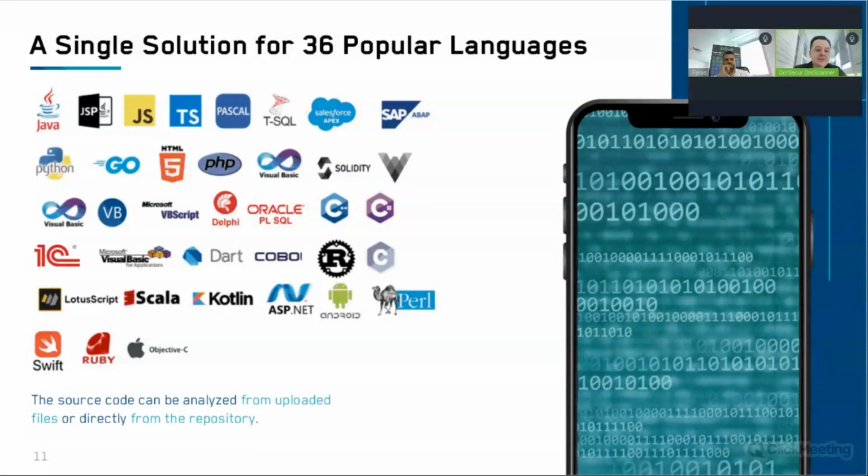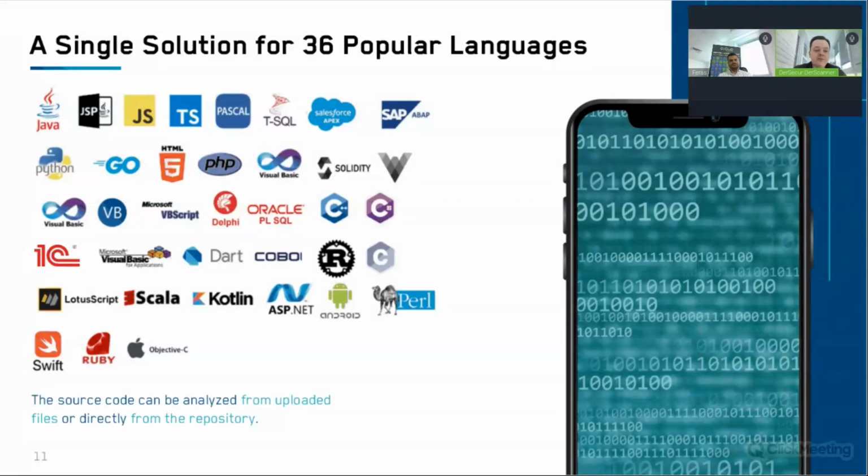And the great thing about DerScanner is that we support major and most popular programming languages. I have to fix this slide. Now the number is already 43. So we support 43 programming languages and frameworks, including your favorite ones like Java, C, C++, Python, and some exclusive programming languages, for example, like Delphi.